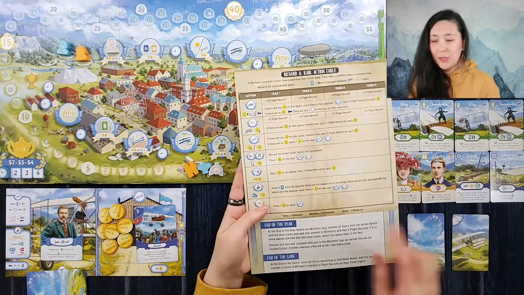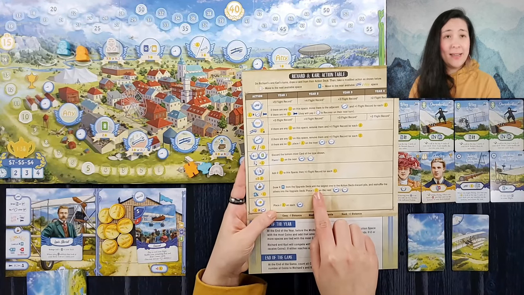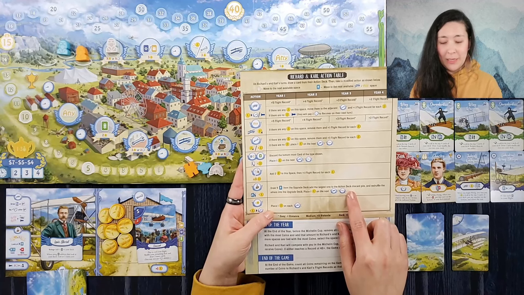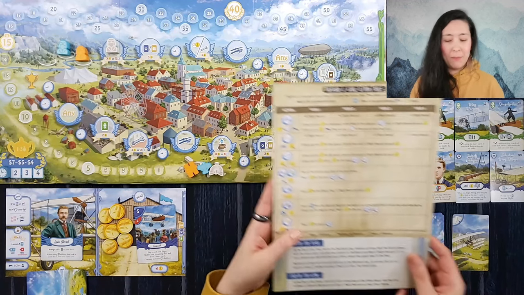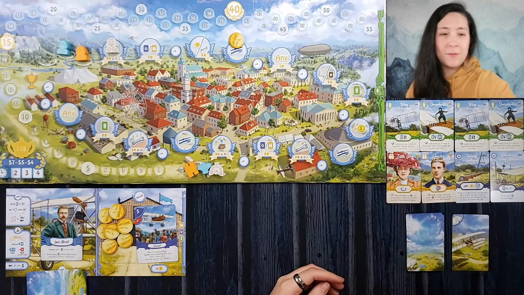So looking at our charts here, an upgrade space means that we're going to draw 4 cards from the upgrade deck and discard the largest 1. The others will get reshuffled, and we'll put 1 money on the next flight space. So let's go ahead and put that money there so we don't forget.